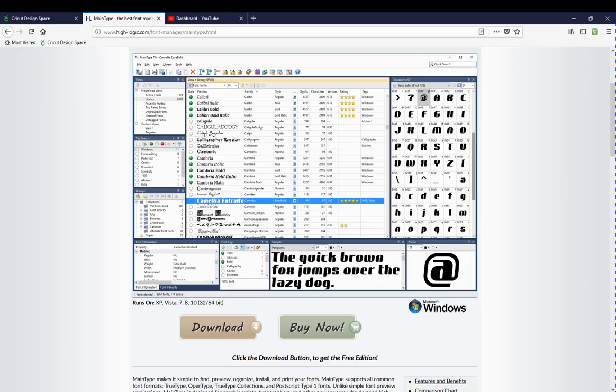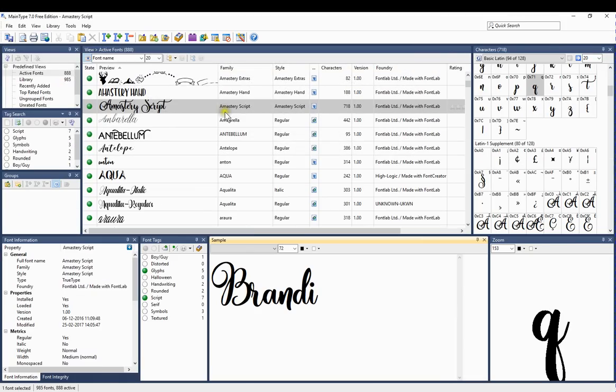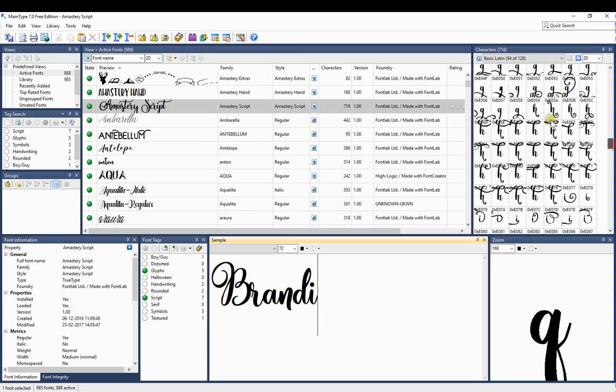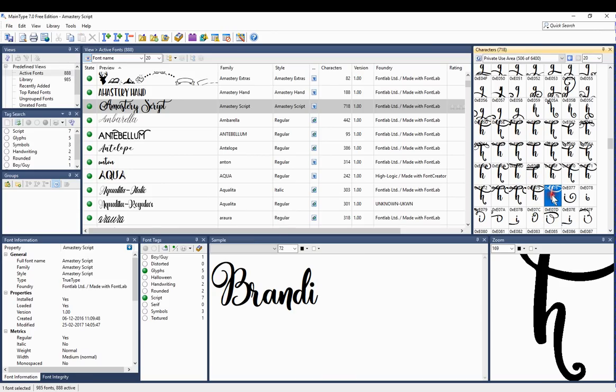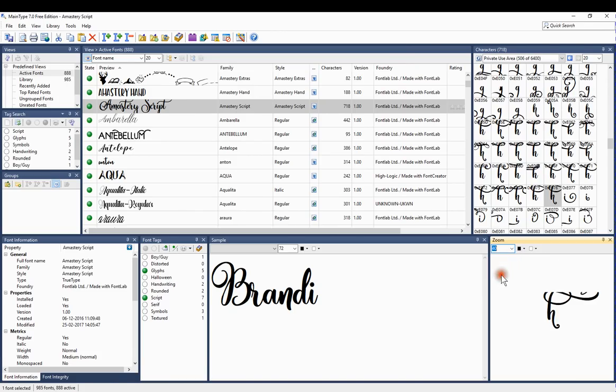So I already have it downloaded, and I have it open. It shows you all your font names and gives you some information about them, how many characters. And then over on this side, it shows you all your special characters, and it comes in pretty large over here. You can take it down just a little bit.